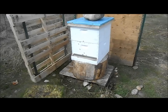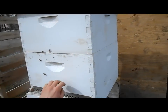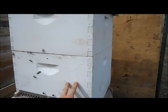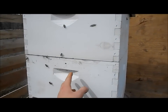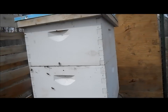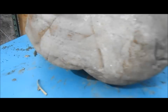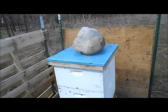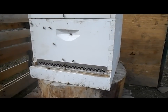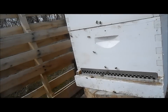I got the hive all put back together. I took most of the honey frames and put them up top, and most of the empty frames I left down here along with the brood — there were two frames of brood, so I put empty frames on either side of that. That should give the queen plenty of room to lay. I didn't see the queen, but I know she's in there. Bees are coming back with pollen. They'll probably buzz around the top of the hive for a while because they were using that as the entrance, but they're pretty smart and they'll figure it out. I don't see any reason why these bees shouldn't make a full recovery and make quite a bit of honey this year.